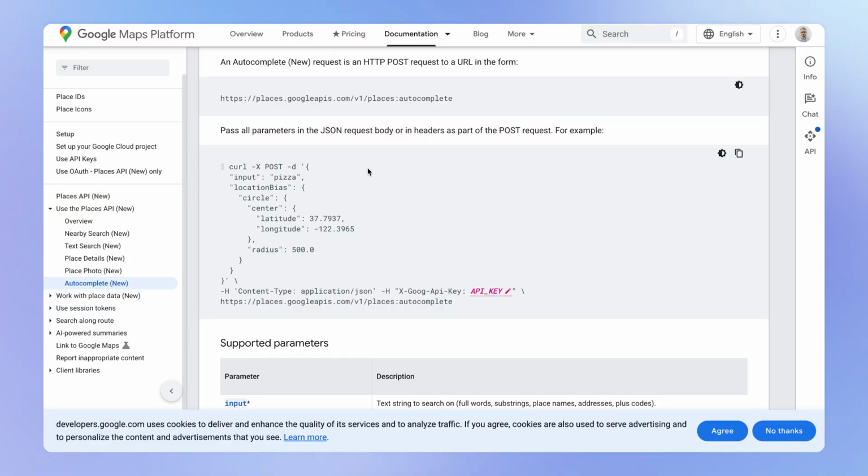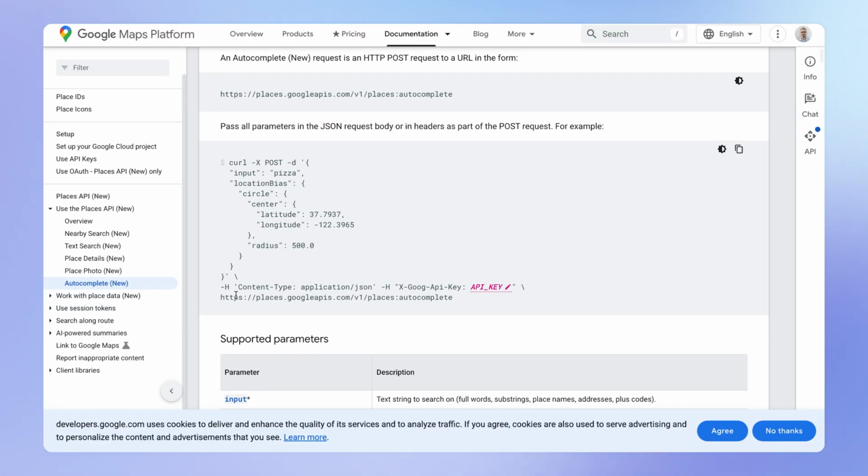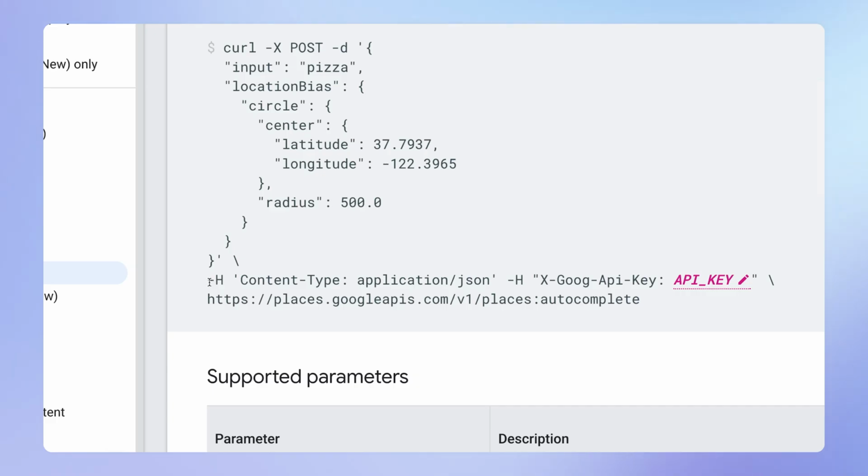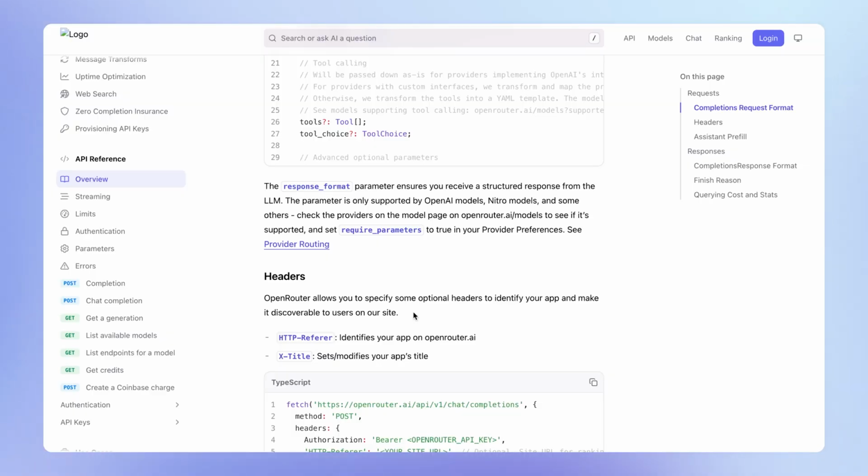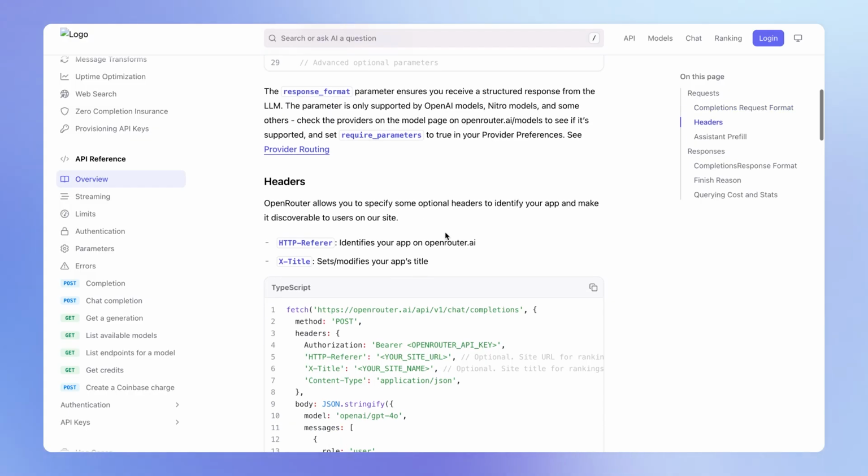And if we look in the API documentation again, remember that these -h symbols here signify the headers. And by the way, depending on the documentation, they might provide this information to you in slightly different ways. So here is the documentation for another service. This is called Open Router. This is what we're going to be using very shortly to add AI functionality to our app.